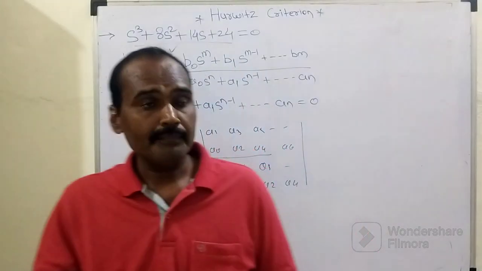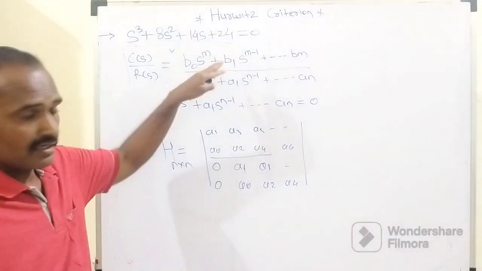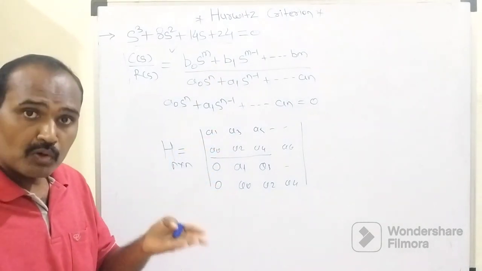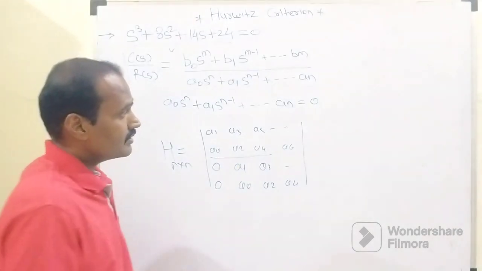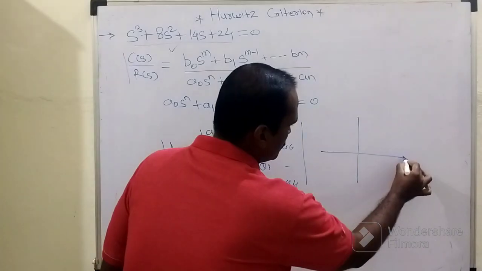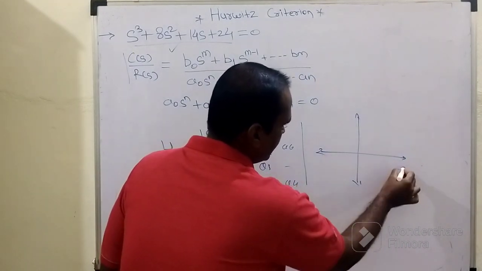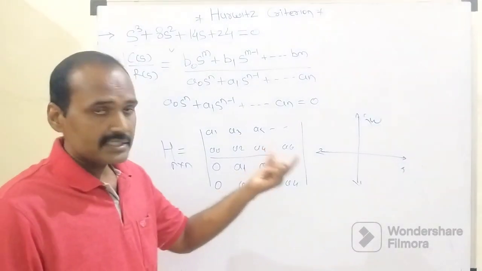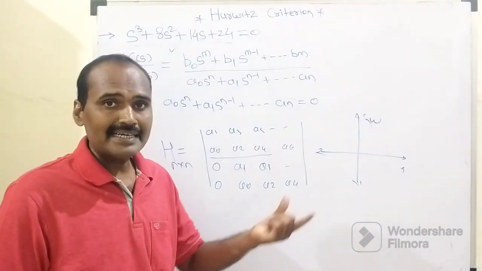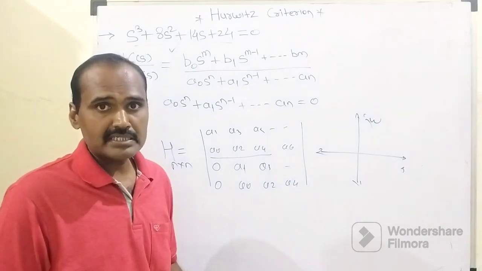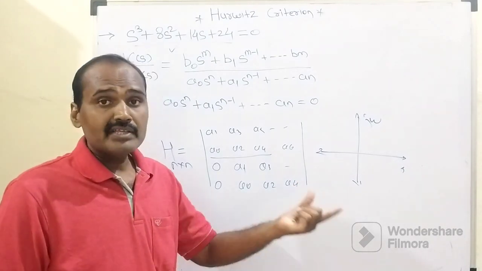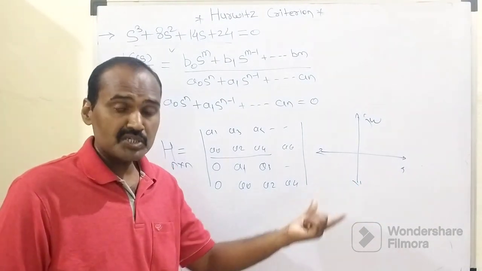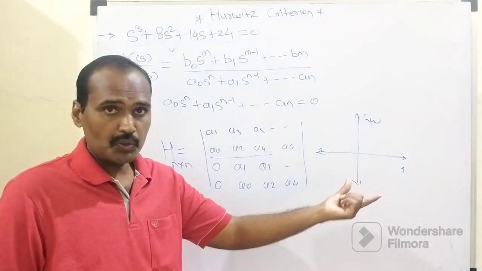Now this characteristic equation consists of a numerator as well as a denominator. The poles and zeros are the important parameters of this control system in order to define its overall stability. Suppose this is the real and this is the imaginary axis. So what are the basic conditions for stability? At what point is a system called a stable system? When we give a bounded input, the system should produce a bounded output, which means in the absence of input, the output of the system should equal 0.